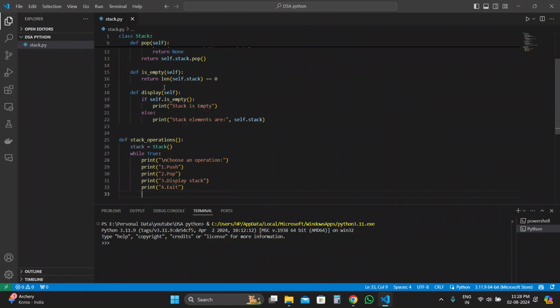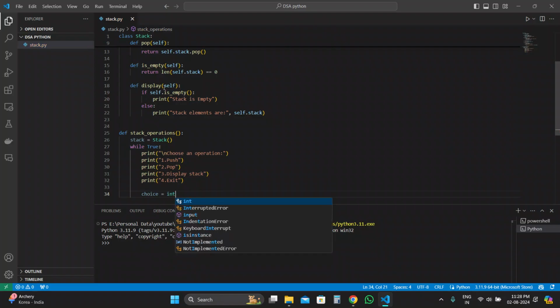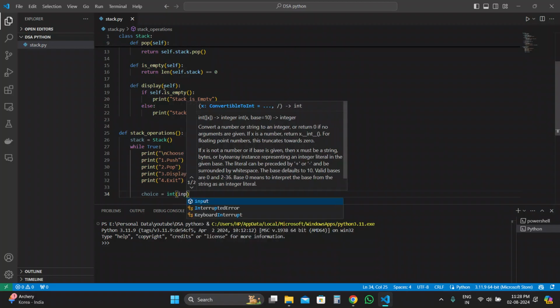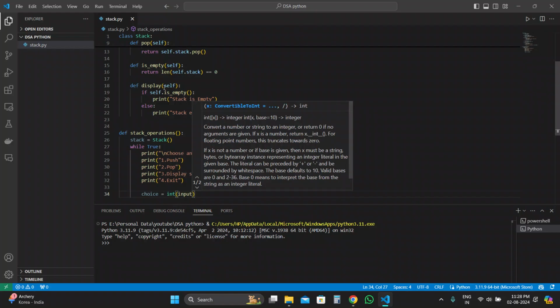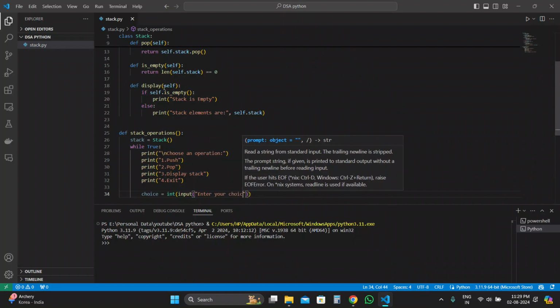Then choice is equal to int, you have to take the choice as an input integer value: int(input()), enter your choice.